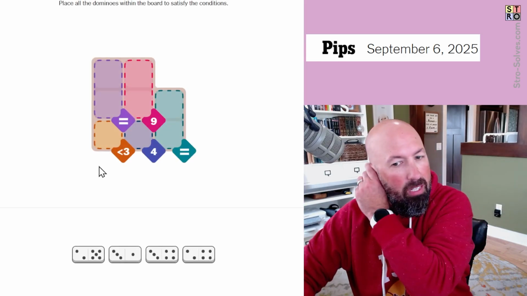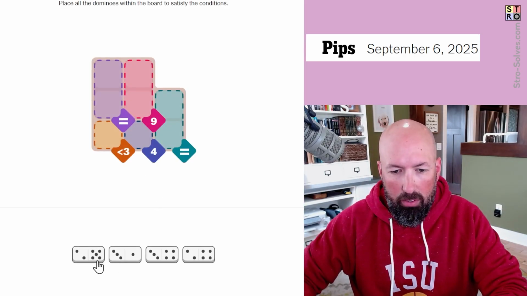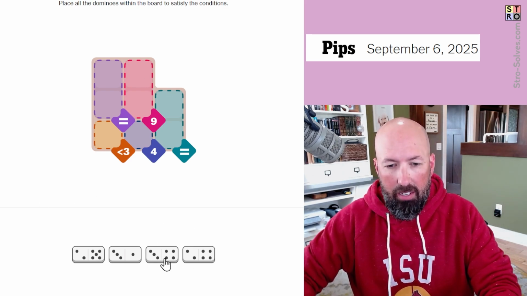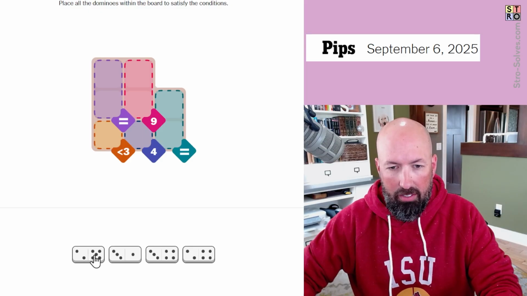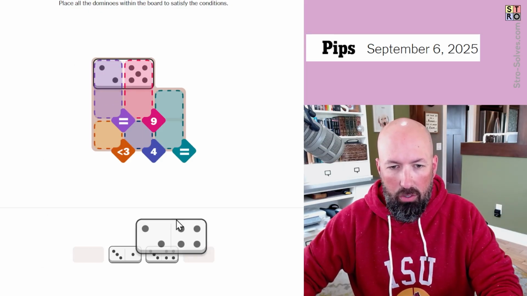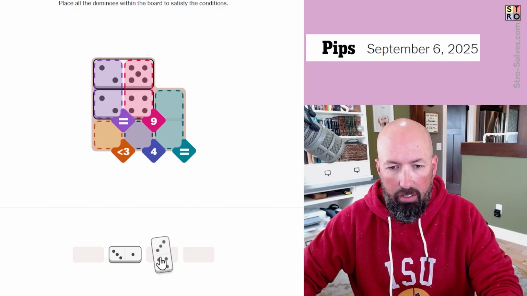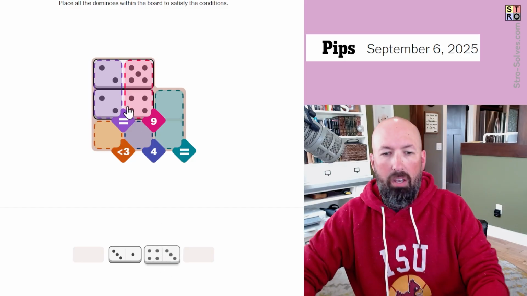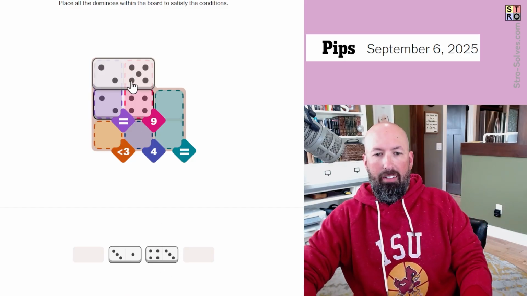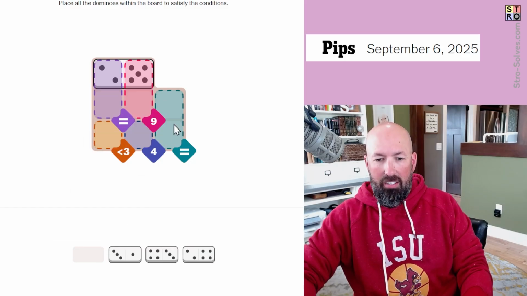Moving on to the medium. All right, we got 2 sets of equals, which is 3s, 4s, 2s, something like that. The 9 is going to have to be a 5 and a 4 because we don't have a 6 that could go with a 3. So we're going to do 5, 2, and 4, 2, and then the other equals is going to have to... Oh, no, wait, that doesn't work. No, because then you'd have to have a double.